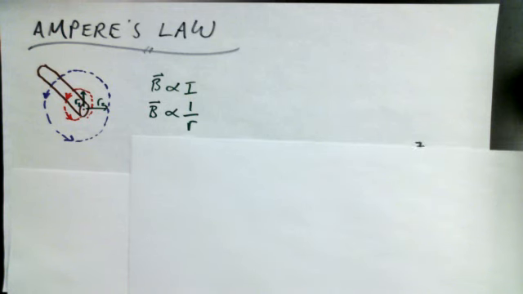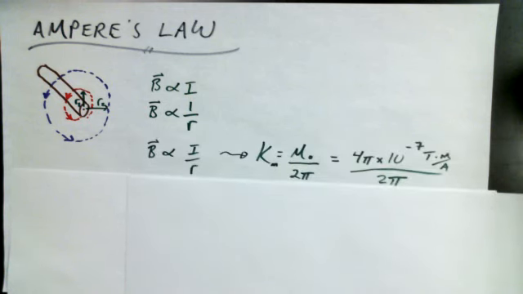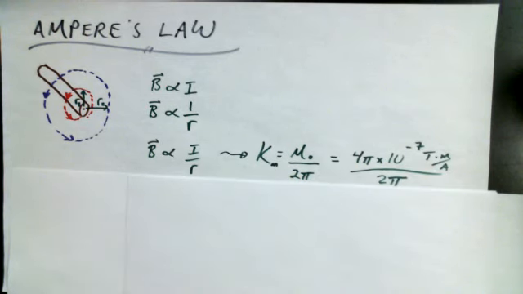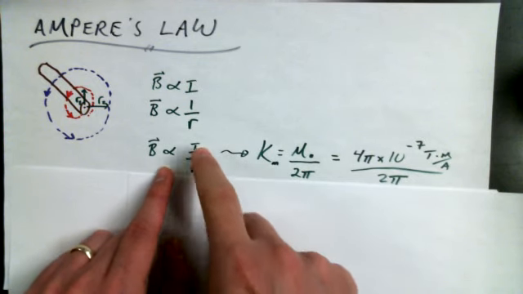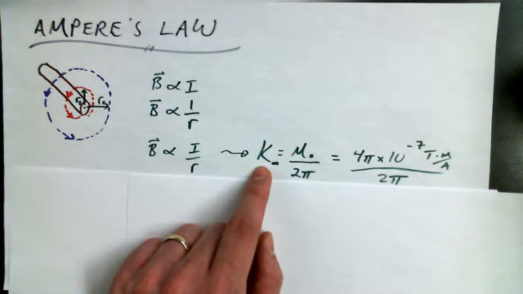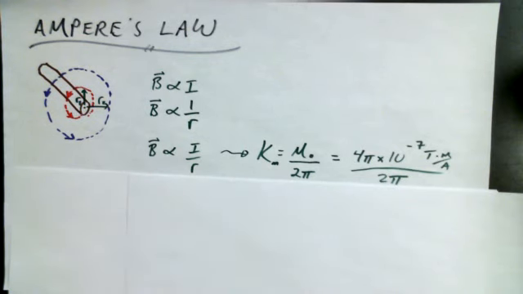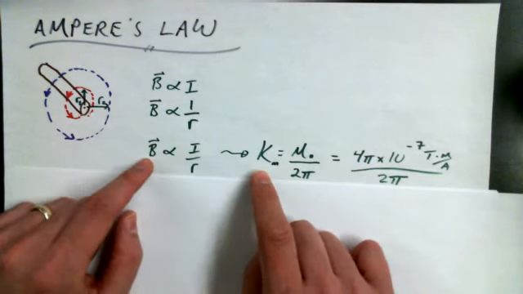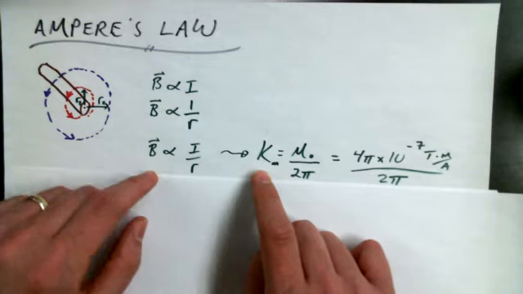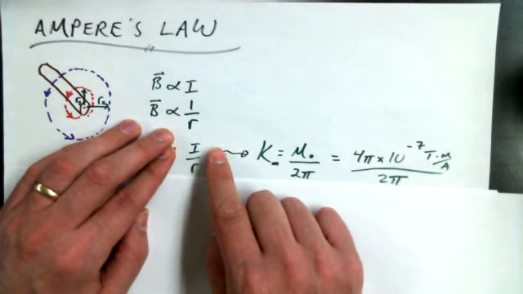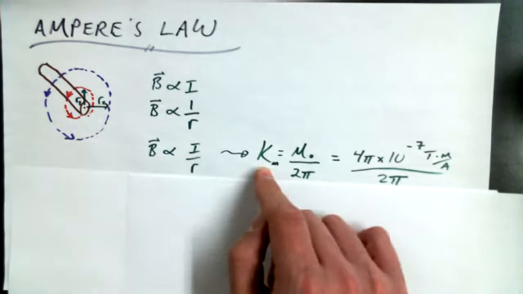Now, if I want to talk about a current carrying conductor in terms of proportionality, we could say the magnetic field intensity is proportional to current over distance. But some people would like to talk about a constant that corrects for this proportionality issue. And if you wanted to find a constant, we could call it a K constant. We could say, well, magnetic field intensity divided by the ratio current over distance away from a conductor does give you a constant value. And the constant, we could call it some sort of a magnetic constant.